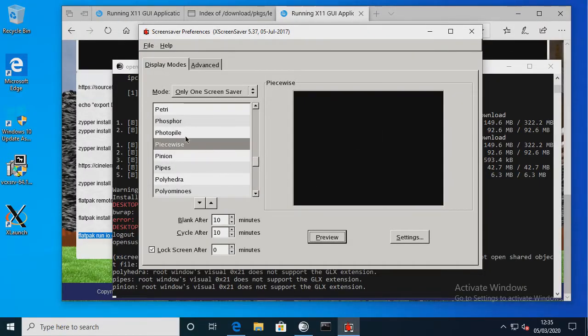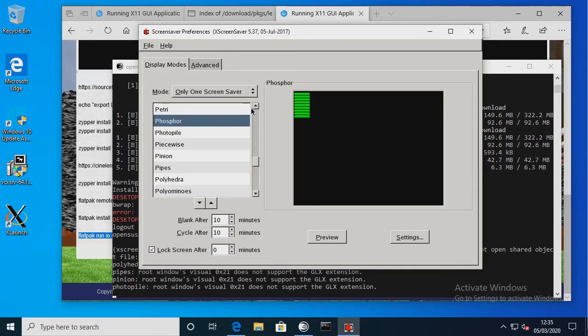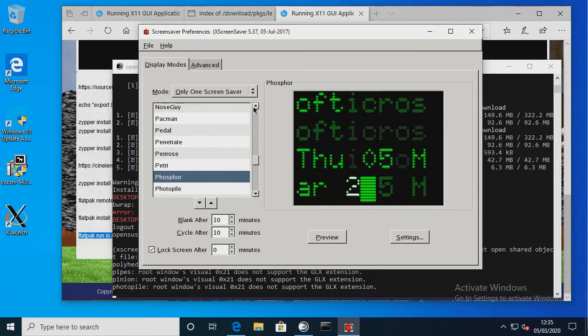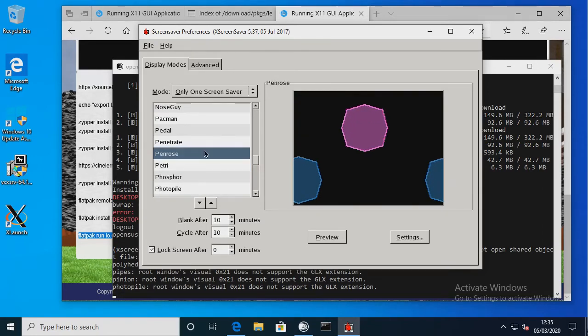But I suppose he'll be able to say that you're not running the OpenGL ones, though. But I think apparently you can get OpenGL to work.